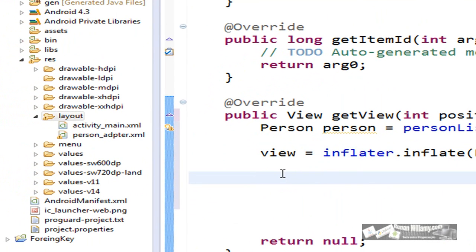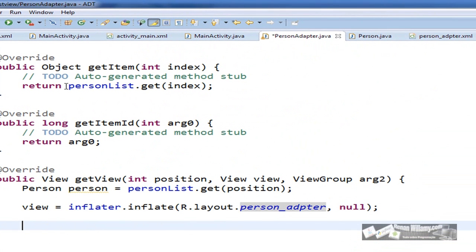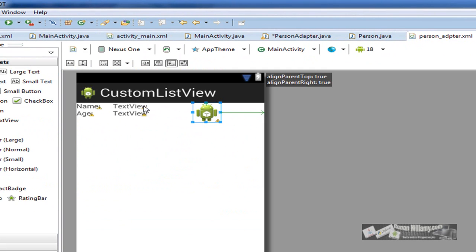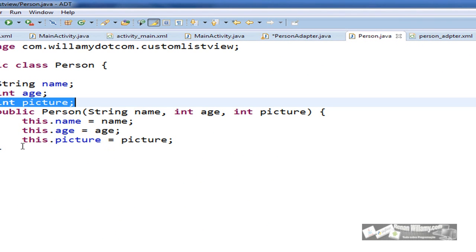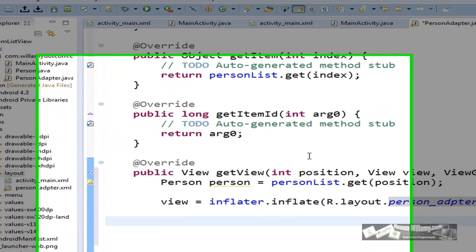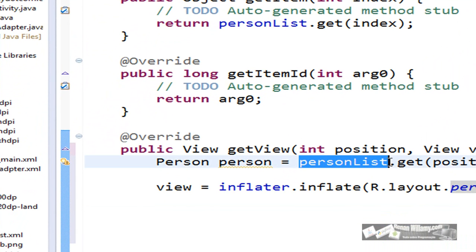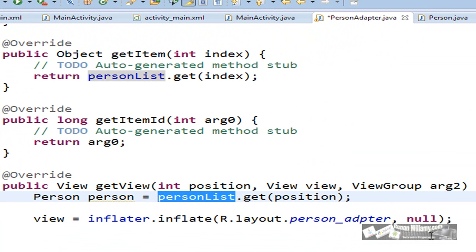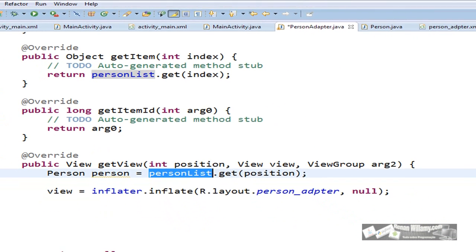So right now we're going to control those items from our custom list view. We use each person in our person list to manipulate each item from our person adapter.